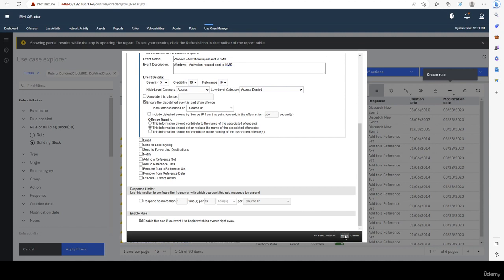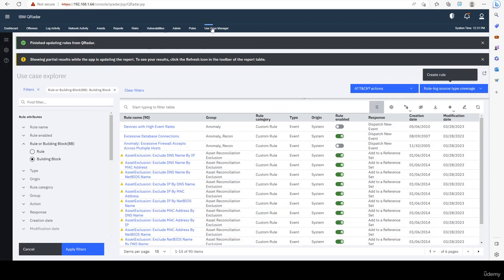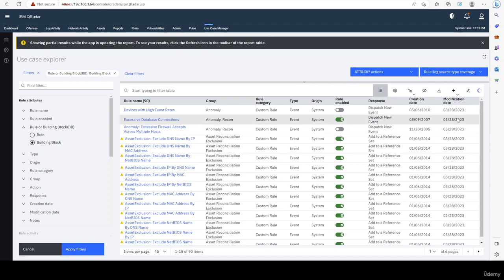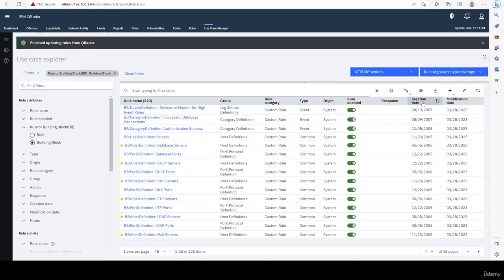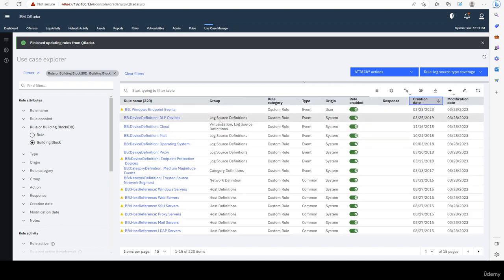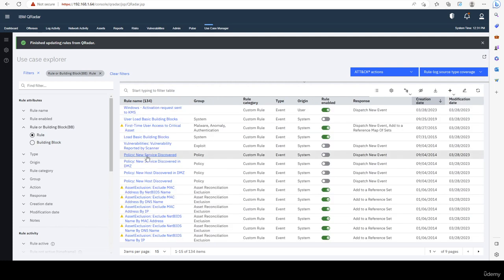Once we do that, we can go ahead and click on finish. Okay, and the rule is created. If you go ahead and refresh our application and sort by creation date, and mark a rule here, we can see that our new rule is found here, alongside some information about it.